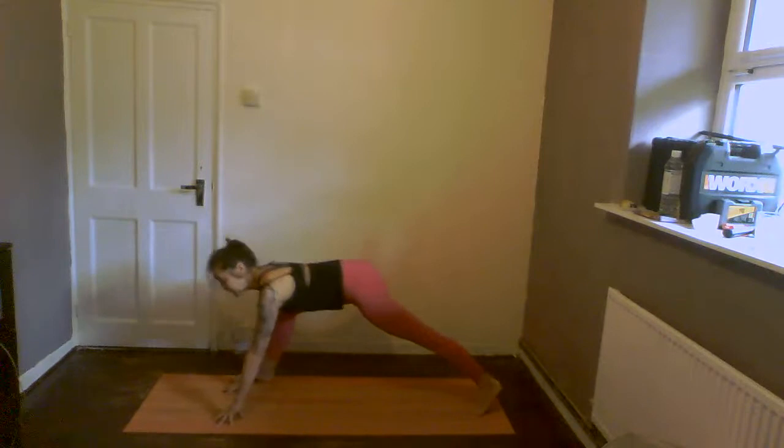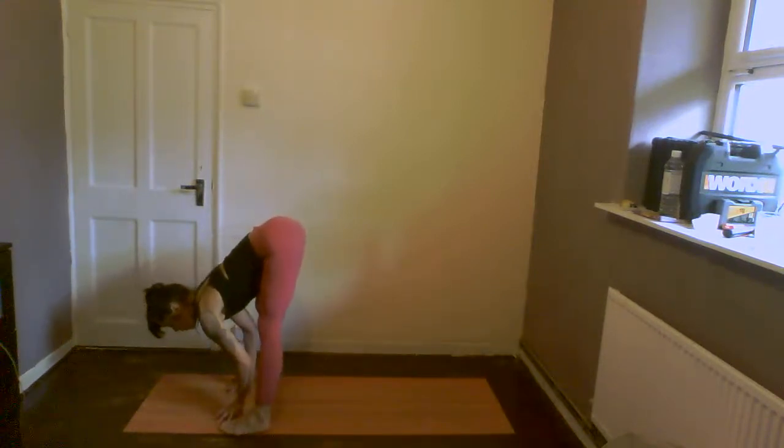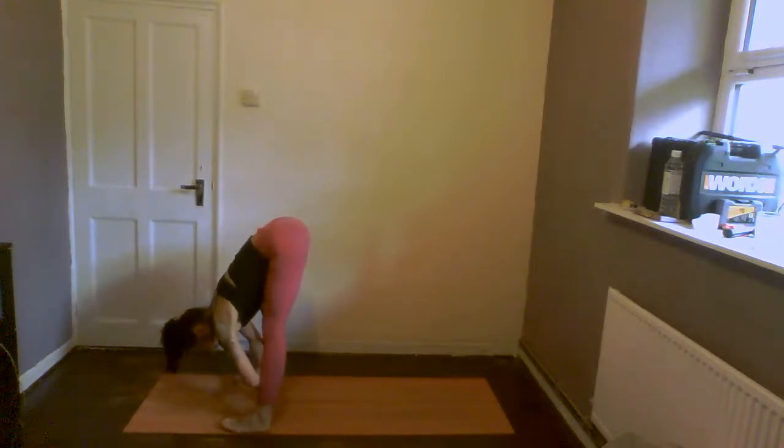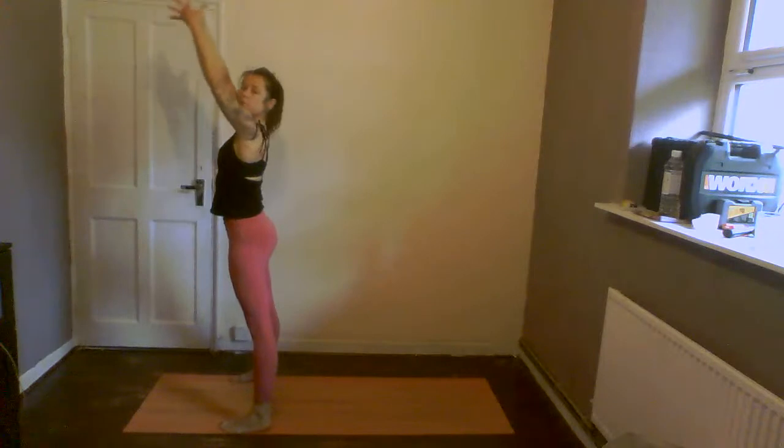Glide the back foot to the outside of your left hand so the feet are mat width. Take the hands into prayer and come all the way up to standing.